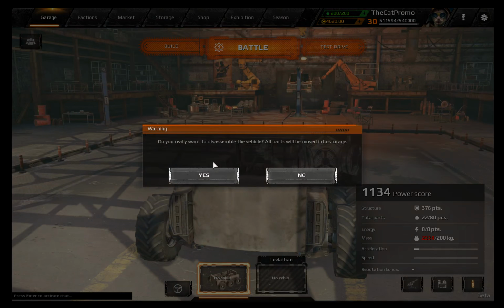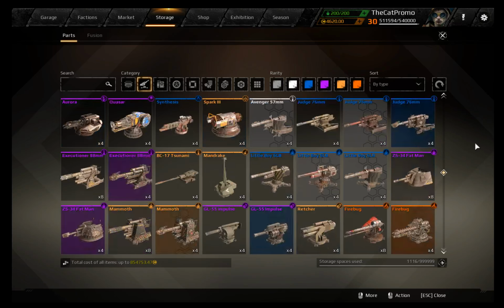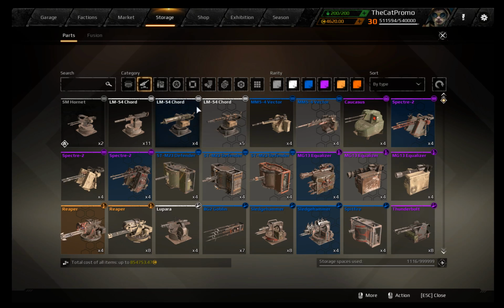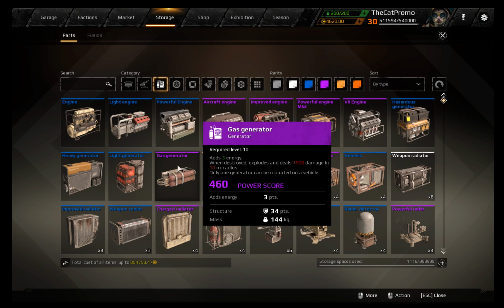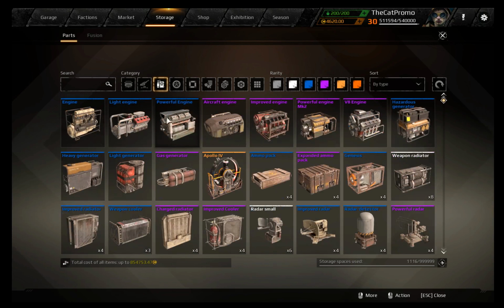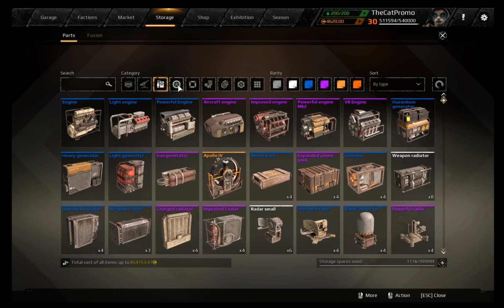So now we're going to go for mid tier. Imagine you got yourself that stockpile of rares going, and you're going to get your first epic. First epic, I would strongly suggest, as always, get the generator first, the gas generator. In this case, there's no epic fuel weapon thing, so gas generator.